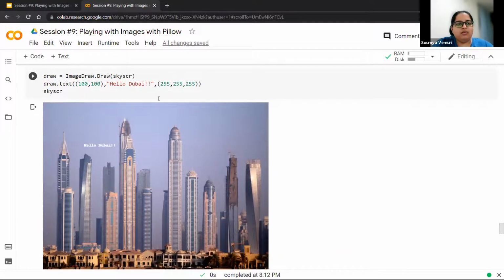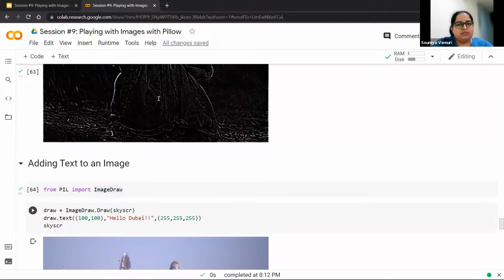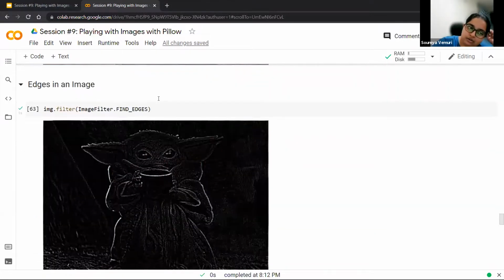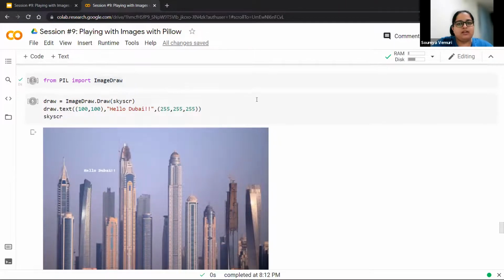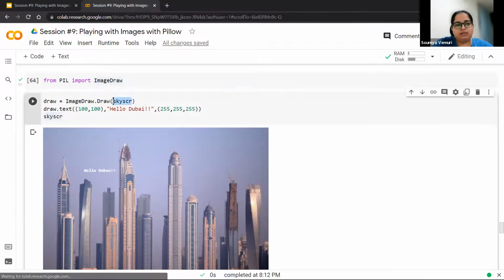We can't get the old one back. If you do want to get it back, you should either reload the image, or when you're doing this, you should actually create a deep copy of skyscraper and then do the changes on that. So yeah, I hope that helped.